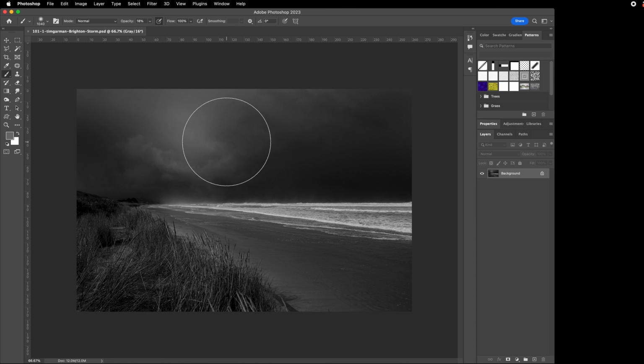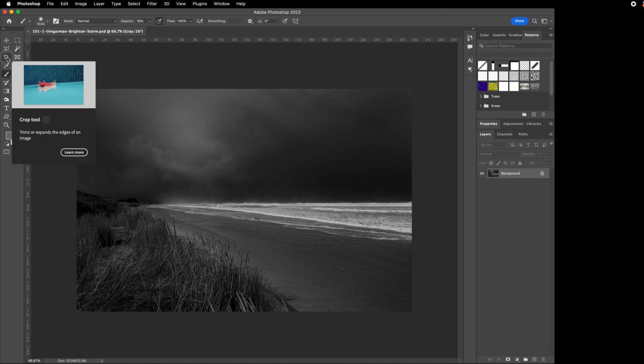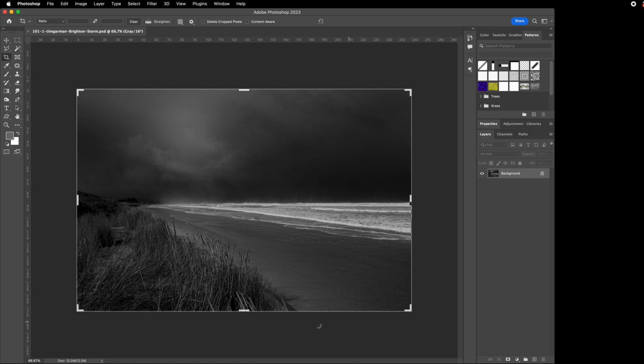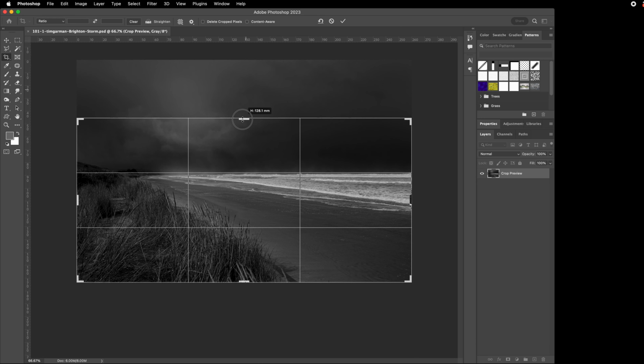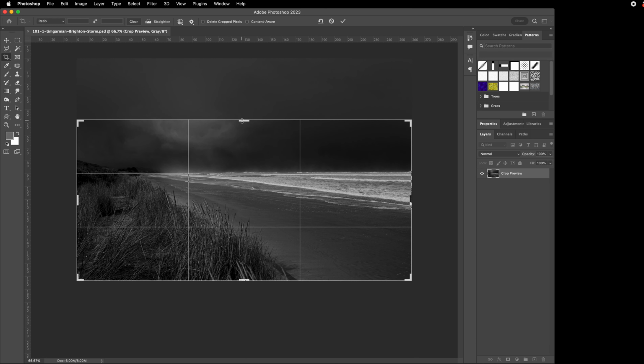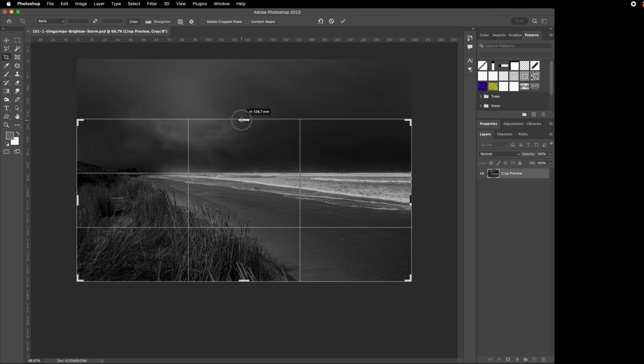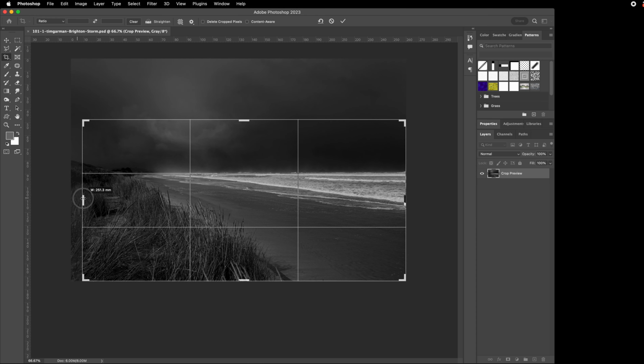So the next stage is to crop our image. So we could have cropped it in Camera Raw, but I'm going to suggest we crop in Photoshop. So here's the crop tool in Photoshop, and you see it puts a box around our image. If we click once, we get the grid, which may well help us if we are composing our image according to the rule of thirds. So to do that, we might feel that we want to put the horizon on the top third, and so we can adjust, and we may feel we want to just perhaps bring in the side a little bit.